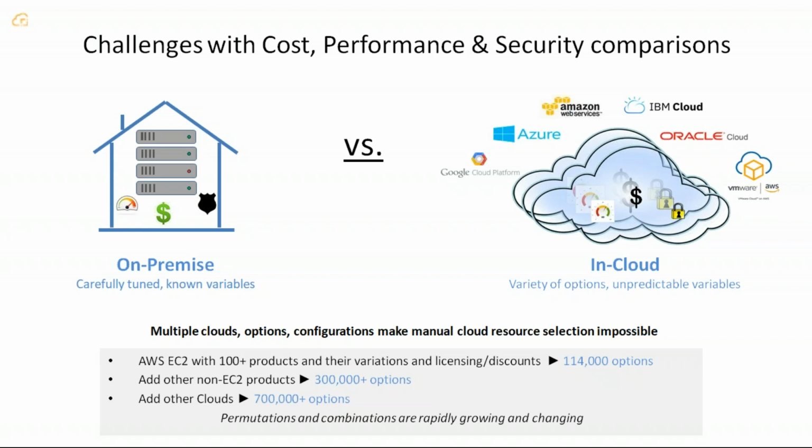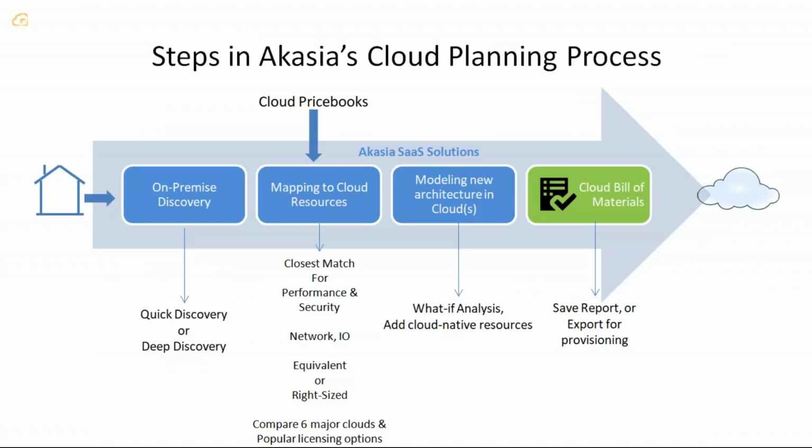An interesting factoid here: we looked at our database when we were conducting a modeling exercise, and we found that our algorithm was parsing through 1 million records in an attempt to locate the most suitable and most optimal resource for the workload we were modeling. So the bottom line is it's manually impossible. Given the explosion of resources and combinations available to you, you do have to do careful modeling and planning before you choose the resources you pick for your migration.